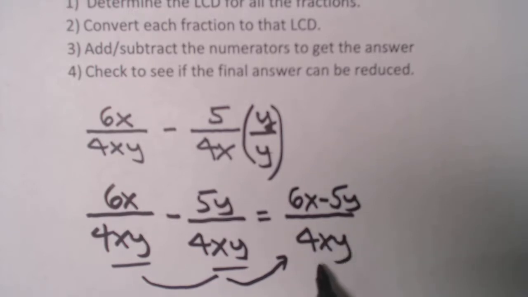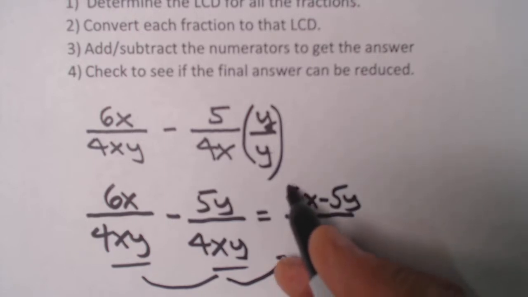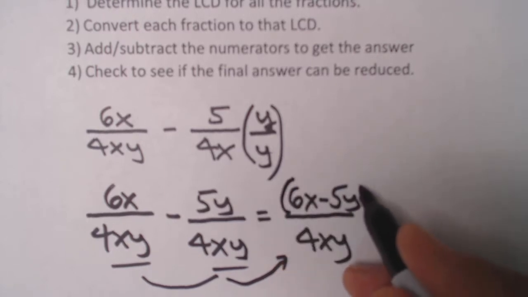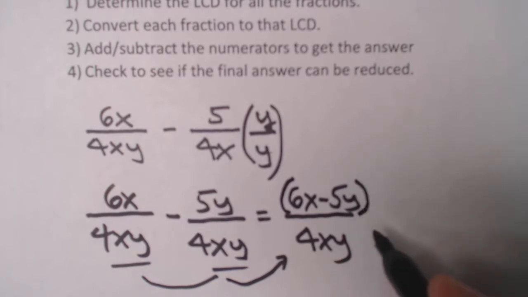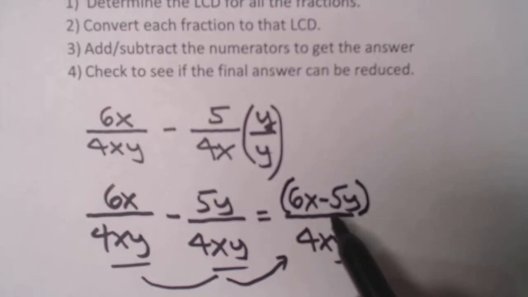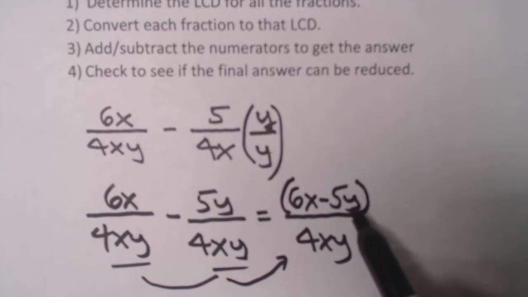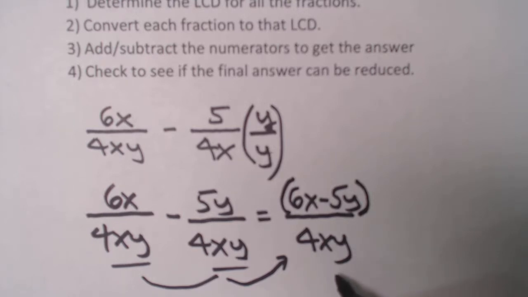Now we have to see whether we can reduce this any. If there was some common factor that we could factor out of the upstairs, but 6 and 5 don't have anything in common, and the x and y don't. So officially, to make this a single term upstairs, we have to play our old trick of putting parentheses around it, which reminds us that this goes entirely as a complete package, 6x minus 5y, and it would only reduce against something downstairs that looks exactly like that. Well, this downstairs is not like that at all. So here's our final answer.